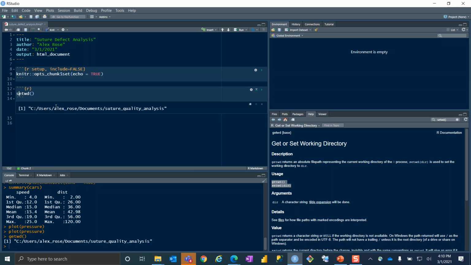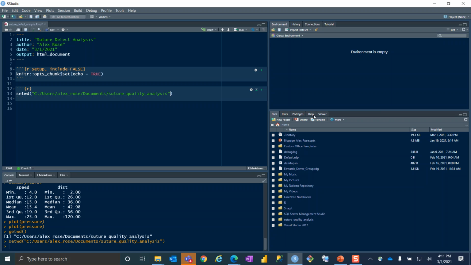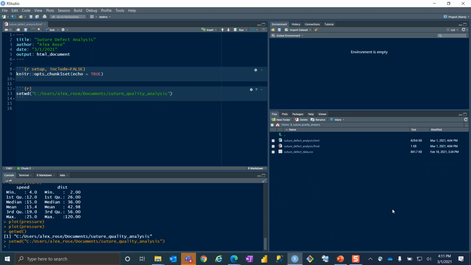If I change this to setwd, set working directory, you'll notice that this function takes a single argument, and that argument is the directory expressed as a character string. We also see that expressed right here, so I can actually just copy and paste this in. And if I run this code, it has just set my working directory for me. If I come over to the File tab, and come to the More section, I can say, hey, go to the working directory, and it should prompt us right into this folder here.